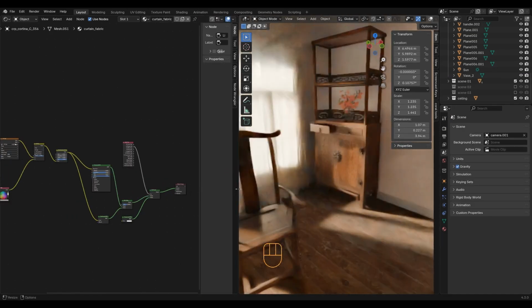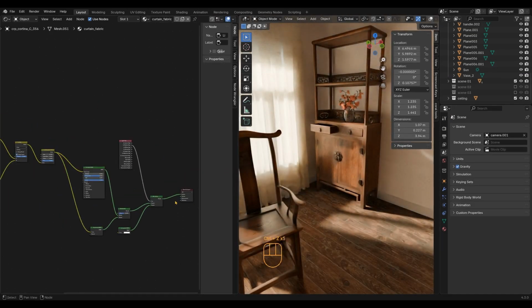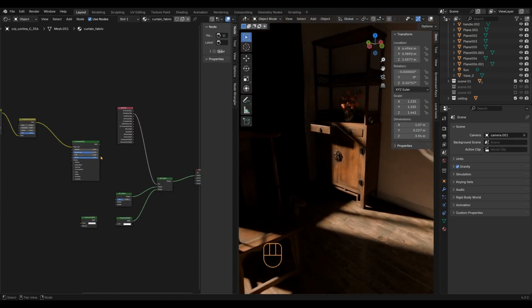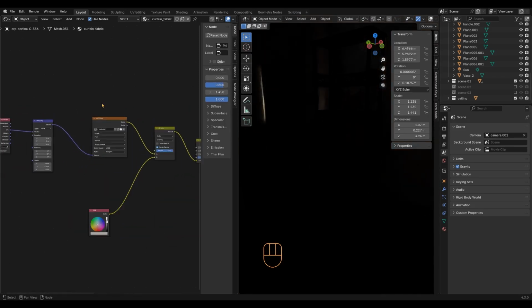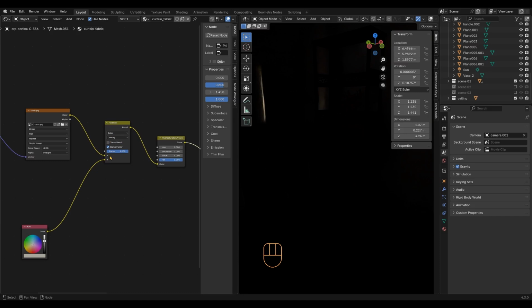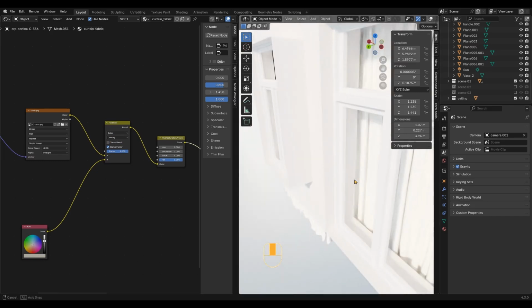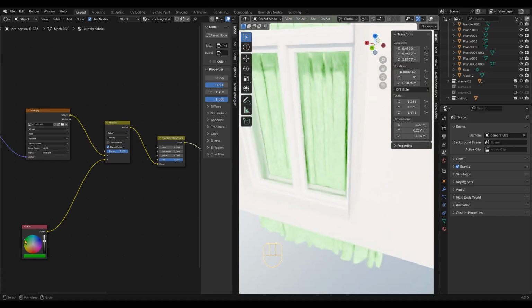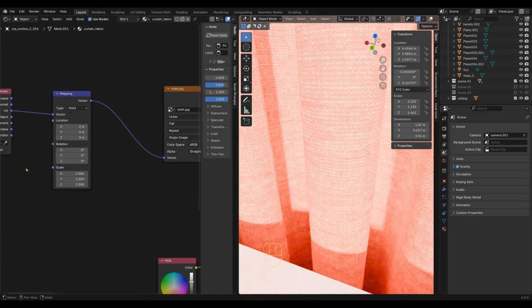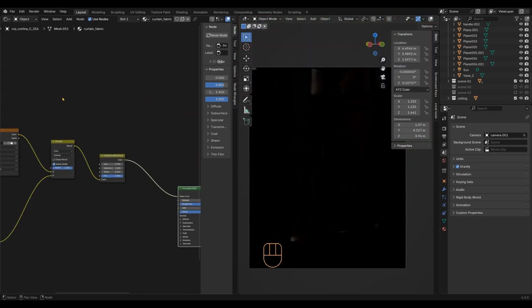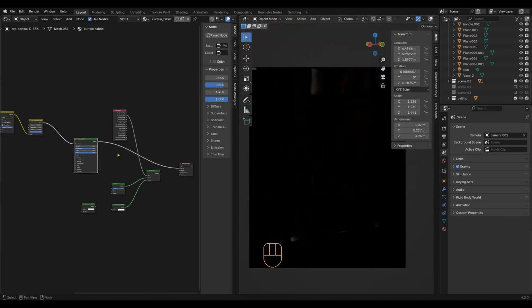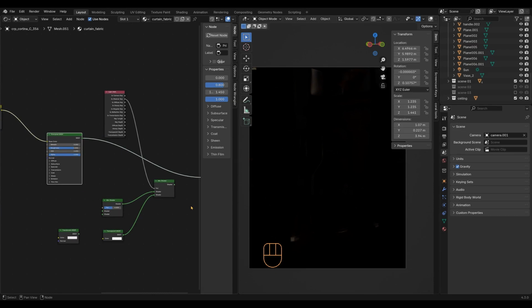This is how the curtain shader works. Start with a principled shader node. Get a black and white fabric texture as a diffuse map. Connect it to the color mix setup as overlay and connect a color to the B inlet. You can create fabrics of any color you want. Control the scale of the fabric with this node. I added a hue saturation value node to increase the value a little bit.